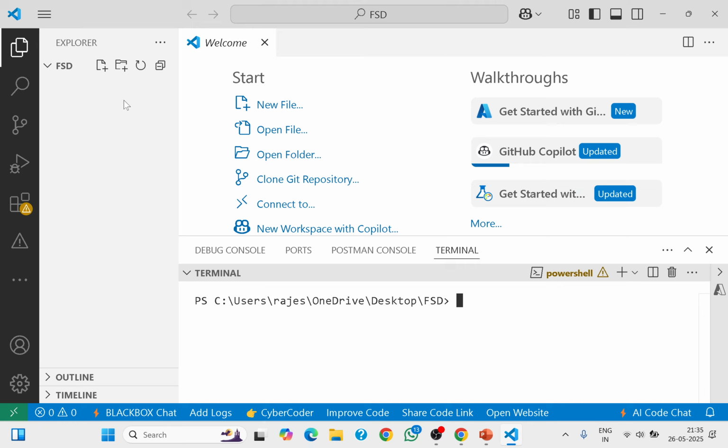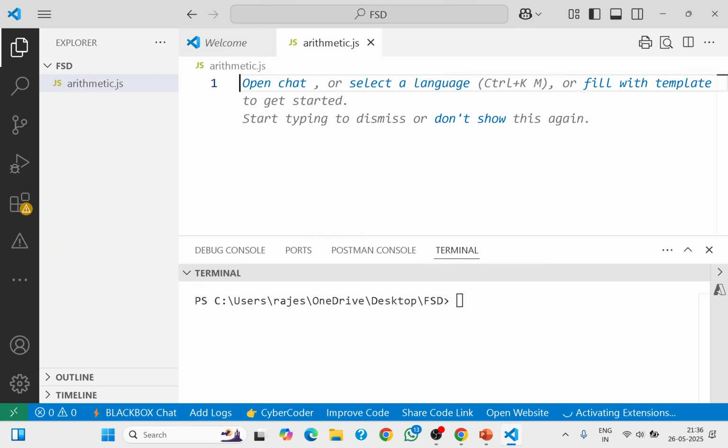The first thing is a simple JS file, how you are going to create it and how to run the JS file using the node command. Let's say this JS file is to perform some arithmetic operations. I am going to write arithmetic.js. Just hit enter.